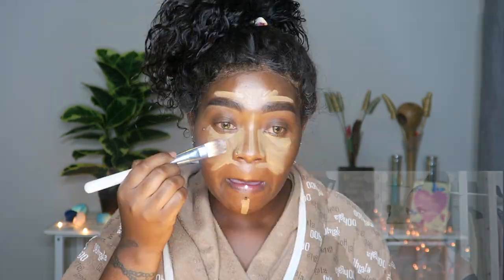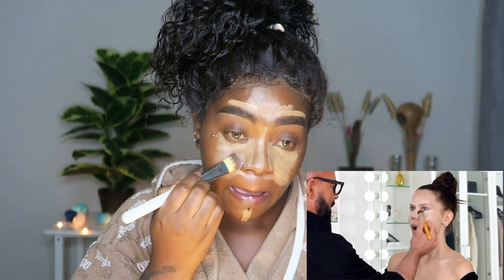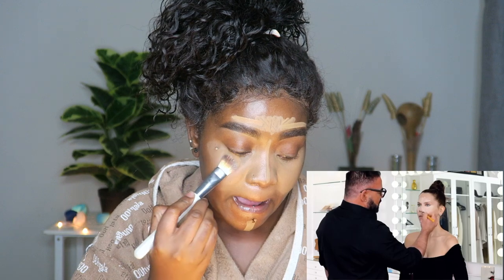We're gonna talk about Jennifer. Jennifer calls this a cat paw. And then he blends everything out. She goes, look, it's like a cat paw. I love that. So anyway, what I like to do with it is just kind of blend it out and just work it into the skin.